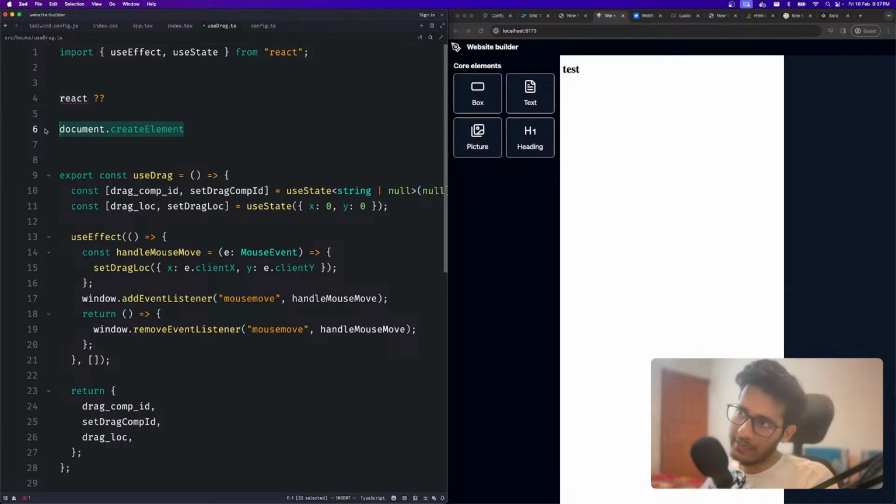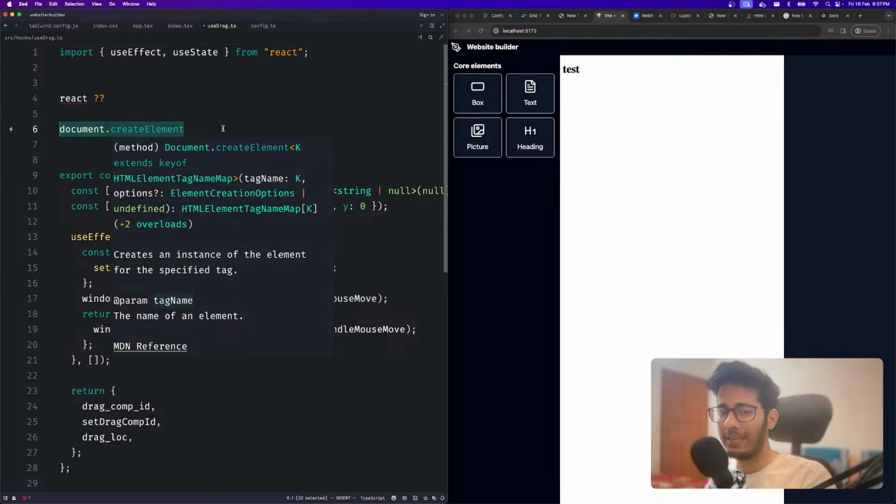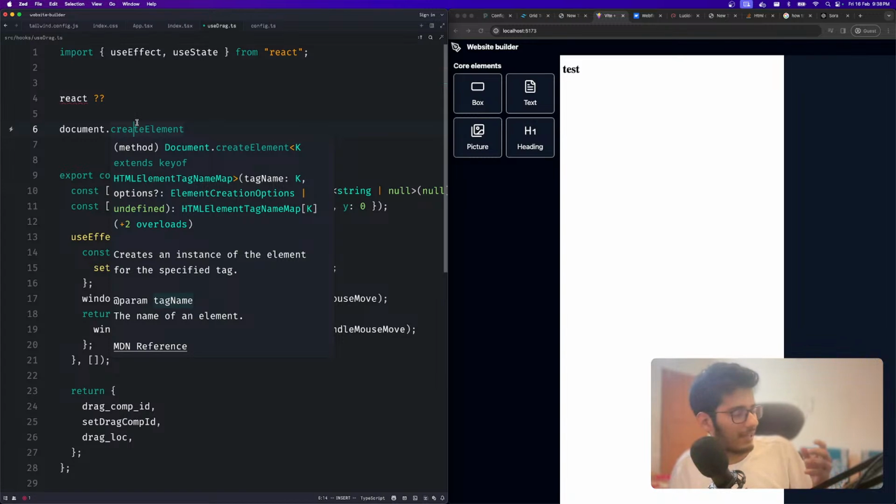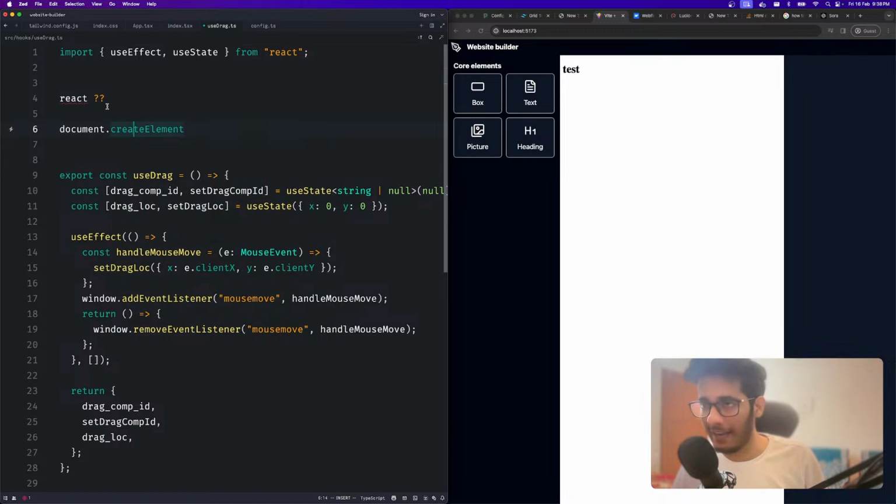is React, it's creating a bunch of documents, and it is maintaining a virtual DOM, which we're going to do right now. Surprisingly, this virtual DOM sounds very fancy, but it is nothing fancy. It's very simple. It's just a hierarchical, branch tree structure of all the components. It stores it in a data structure, and that is what the DOM is. Then it recursively iterates and creates this document dot create element.